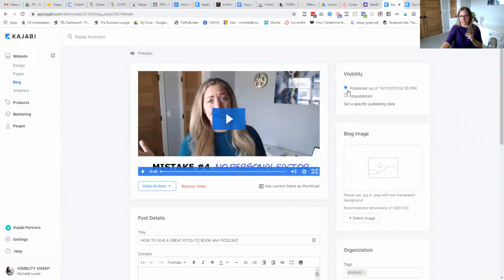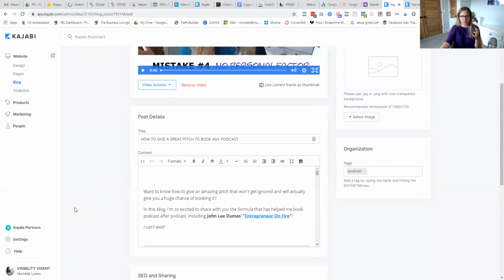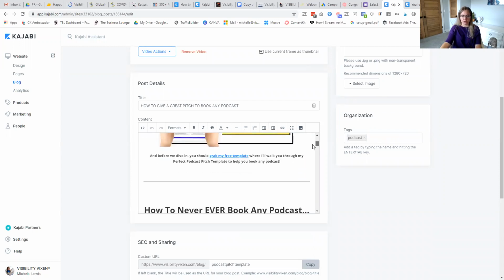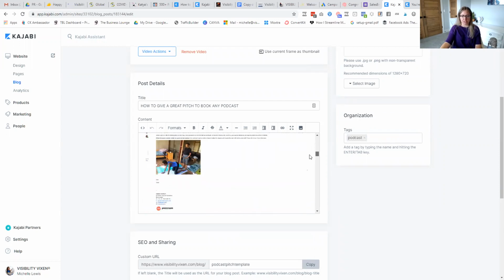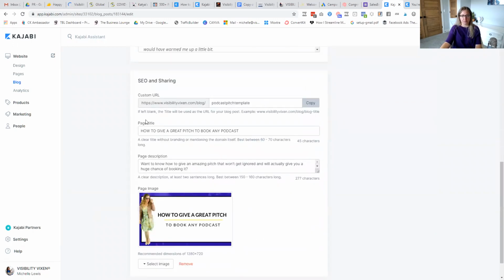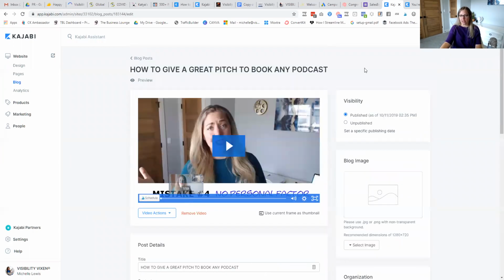You can, of course, leave it to draft and publish it, or schedule the date where you want it published. Put in your title, put in all your text, your calls to action, your images, all that is here. You can adjust the URL. Remember to do a page title and a page description and an image for SEO. And then you can see what it looks like here.